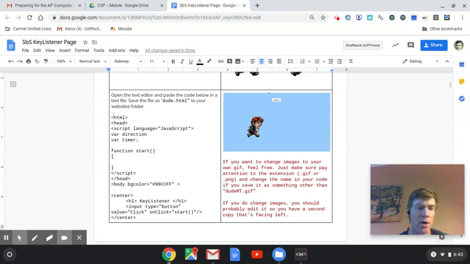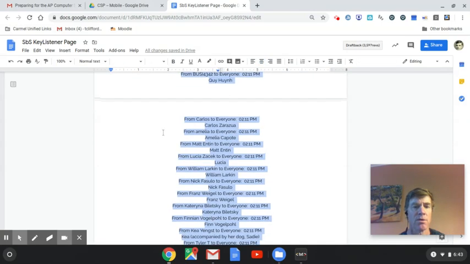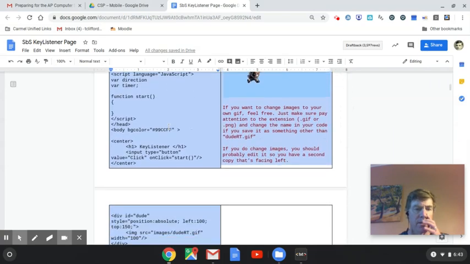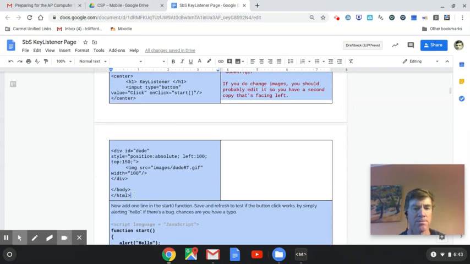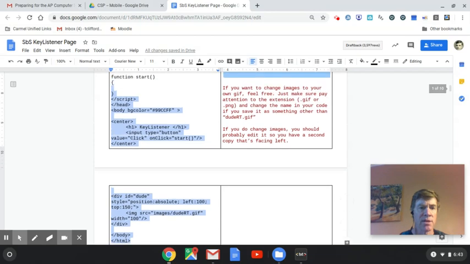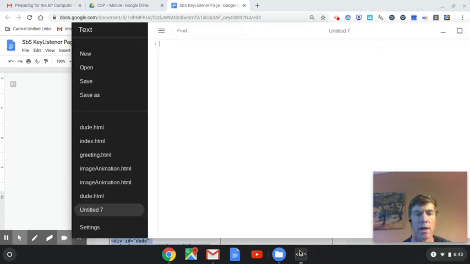So I want to walk you through exactly how to do it. I'm going to do this with you, as it were. So this is the code. Sorry about that. This is the code that I want to copy. And I'll give you the arrow key so that doesn't have to go too fast. And that's it. So I'm going to copy that code. I know everything is going to work relatively right. Open it up in my text editor.